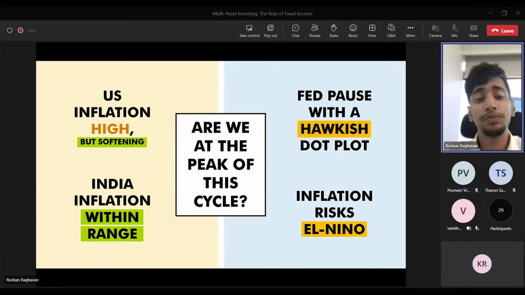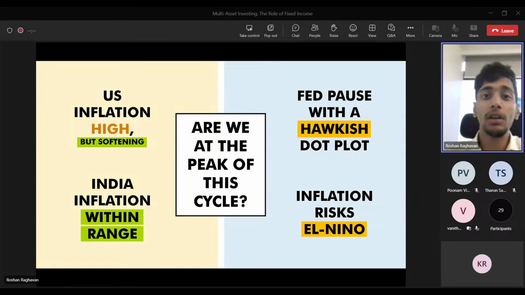Right. So, in the US, your inflation is still above tolerance. The Fed's mandate is a 2% inflation rate. And even today, we're still at near around 4.5%, right? Now, this may not sound like much, but this is way off target.